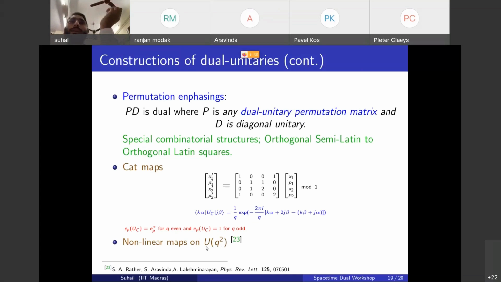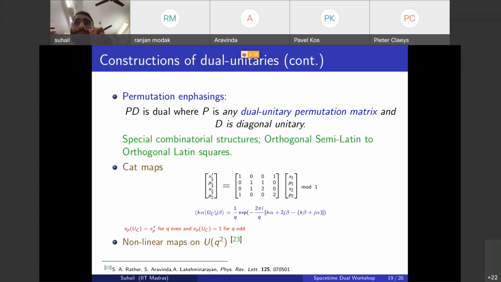So for arbitrary dimension, these maps have the beauty that if you give proper initial conditions to these dynamical systems, they are guaranteed to converge with probability 1 to dual unitaries, ranging from swap up to EP equal to 1.